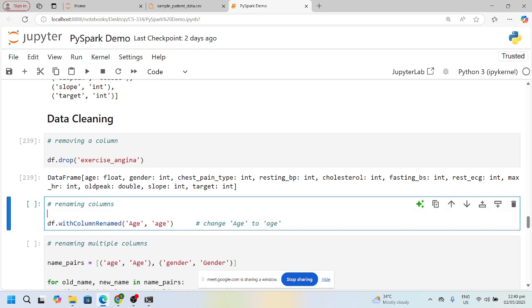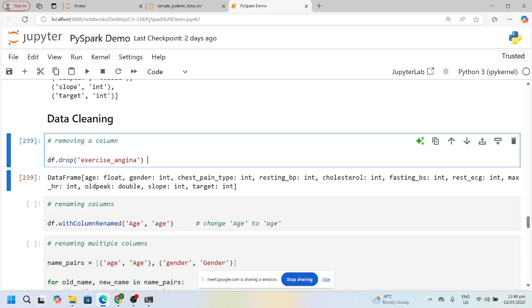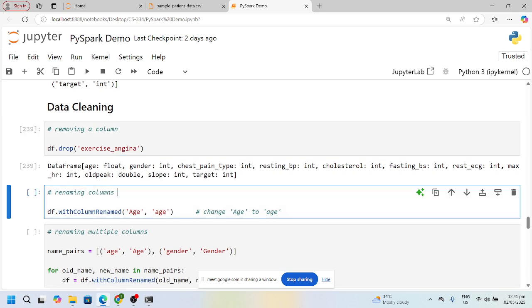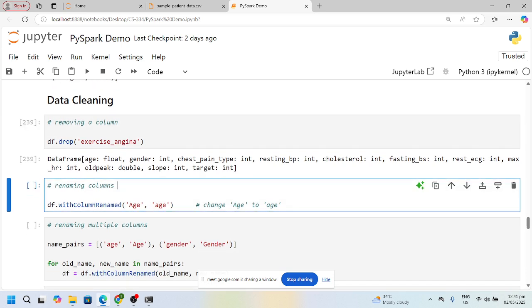All right, with that, let's see. Oh, another interesting thing is that you don't really have to specify the in place argument as well. By default, it will apply this in place. If you want to apply it out of place, you're actually going to have to create a separate copy, a new copy, जिसके ऊपर आप ये operation apply करेंगे. Anyway, now if you want to rename columns, this is how you would do that.